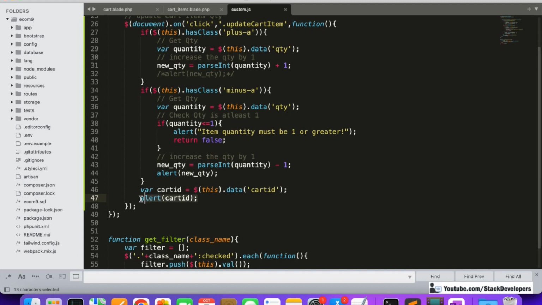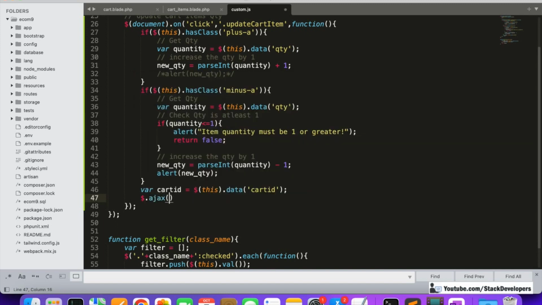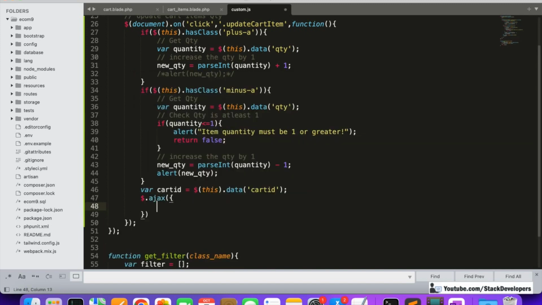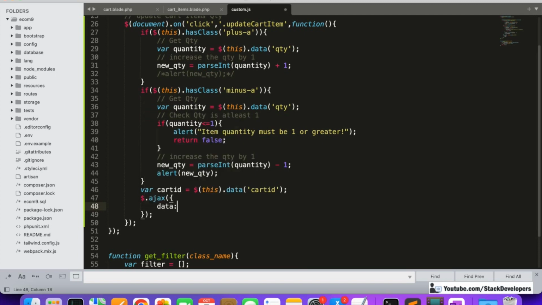So fine, now we are going to use Ajax here, $.ajax. Here we are going to get both the data that we want to pass further.